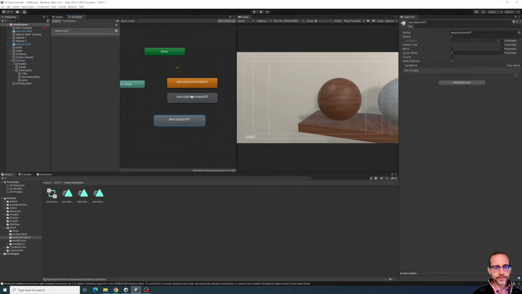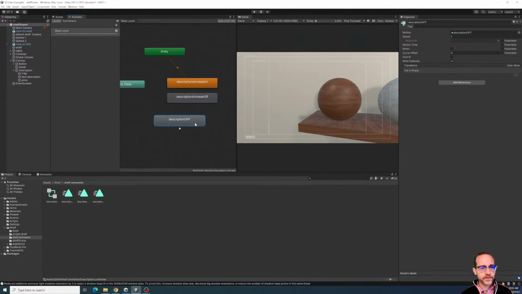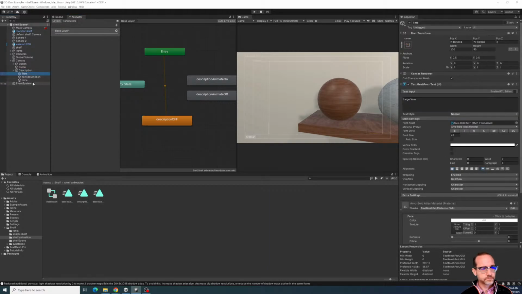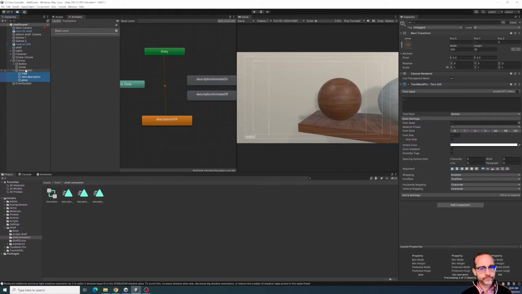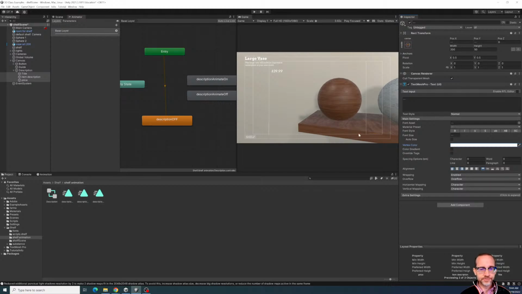You need to click on this one, which we want to be the default, not animate off, but just off, and say set as layer default. And then it becomes the orange one, and it gets the arrow there, right? And so the default there is that this one happens. I want this to actually be visible so I can edit it, so I'm going to turn that on. It's not changing the animation, just changing the state that it is in the editor.